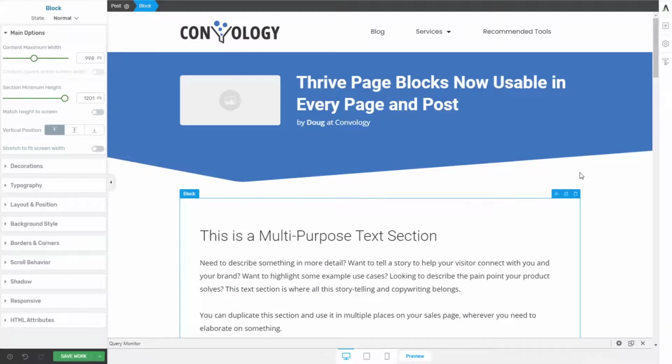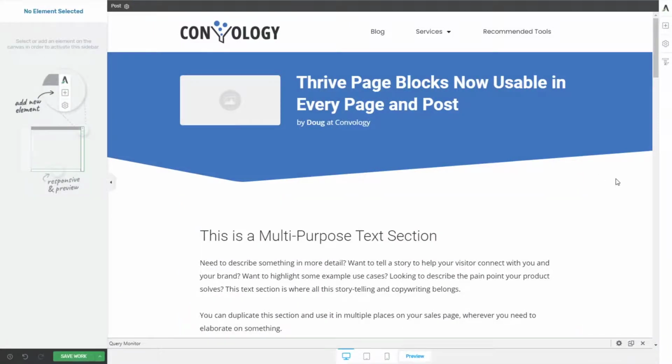Now, the last thing I'll show you is the ability to build a blog post layout or even a page layout and save it as a template. So one thing that I find myself doing often with clients who have a very particular style in which they want to make a blog post, maybe it's a case study, maybe it's a product overview, maybe it's a press release, whatever it might be, they often just want someone on their team to be able to come in, push a button, insert a template, and then edit that content just very quickly by highlighting and replacing the text or choosing a different image.